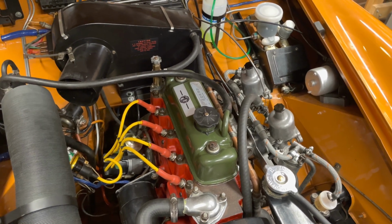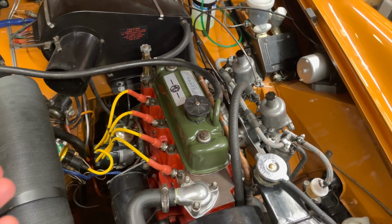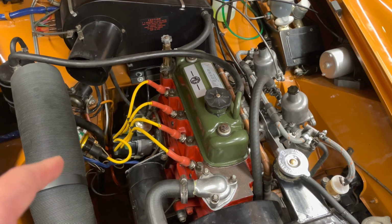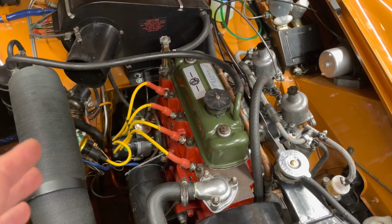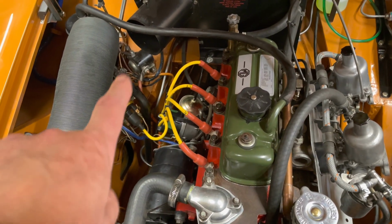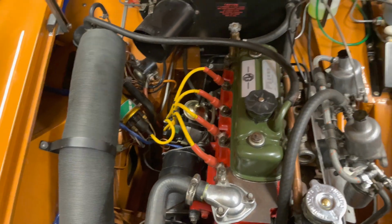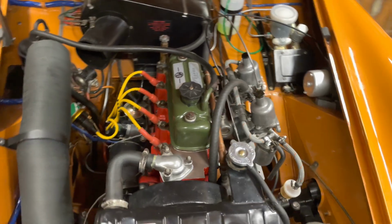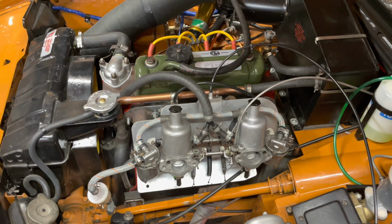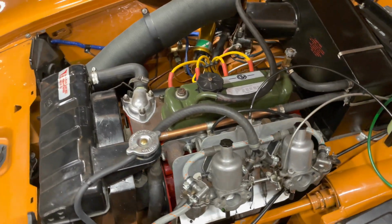So that if I was a couple hundred kilometers away when the car quit like that, I'd be able to fix it. That condenser that was in this distributor was not even a year old. It wasn't in use for more than a few months. So I did check the resistance on the two windings of the coil too, and they both seemed fine. So good news, I can drive the car again. It's too late tonight to take it out for a drive, but I'll take it out for a drive and then I'll tune the carburetors again and should be driving.